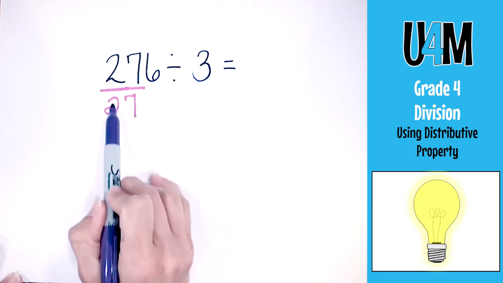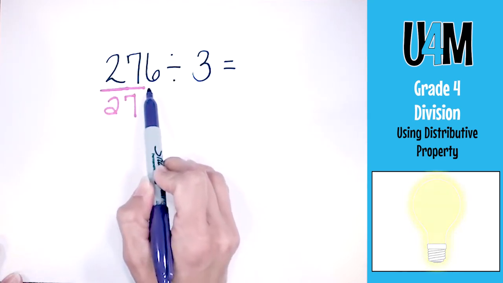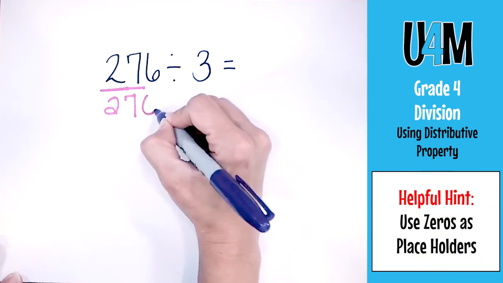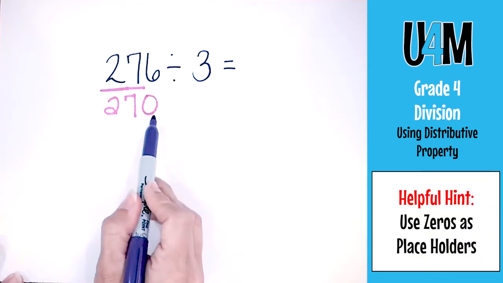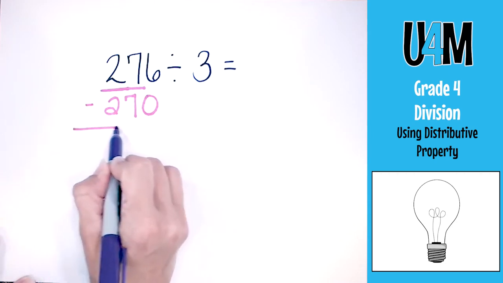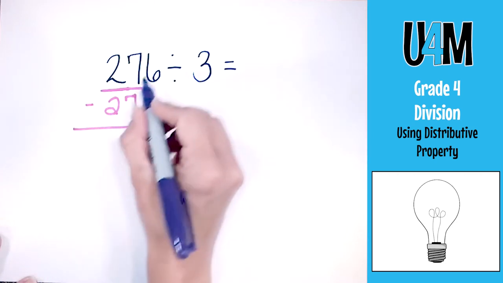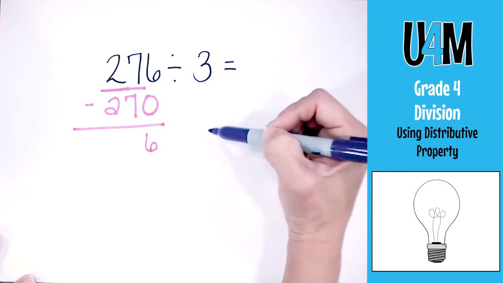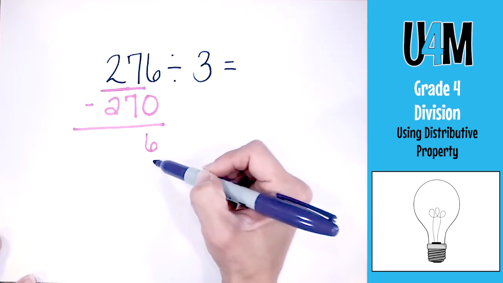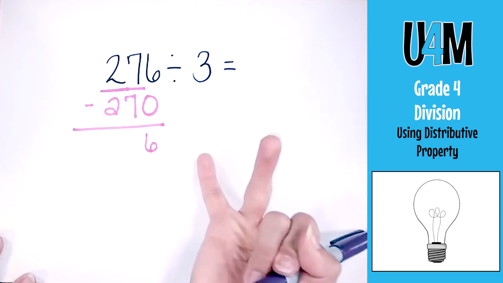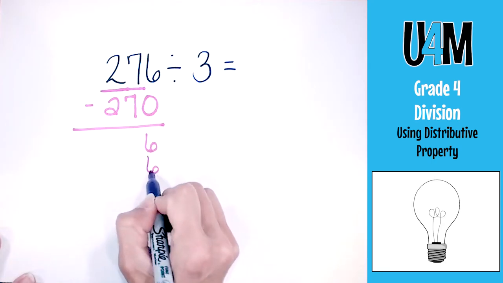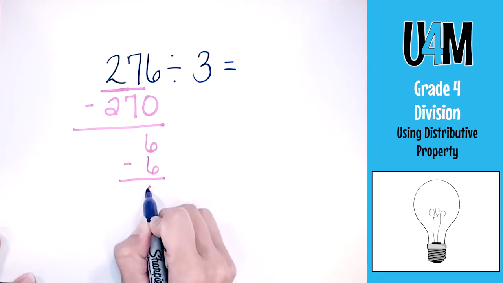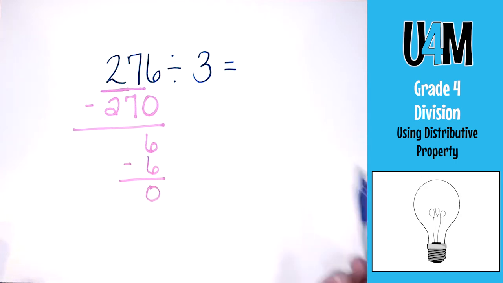The closest multiple to 27 is 27, so I'm going to put 27 here. But since I'm in the hundreds place, I need to put a placeholder zero right here, so now I have 270. If I subtract 270 from 276, I get 6. Now I have to take 3 and find out the closest multiple to 6. So 3, 6... oh, it's 6.